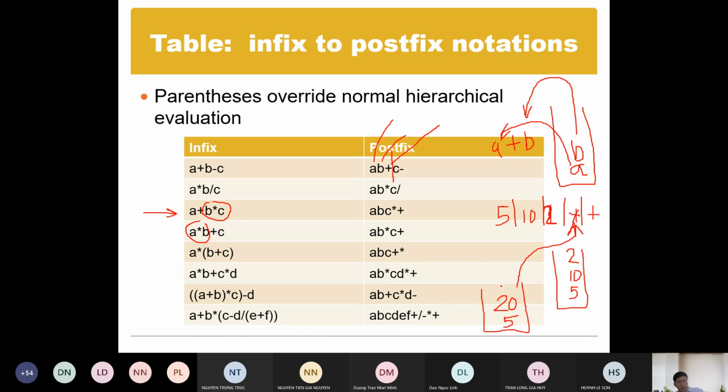Everyone, is it clear for the reverse Polish expression? Okay, reverse Polish algorithms.